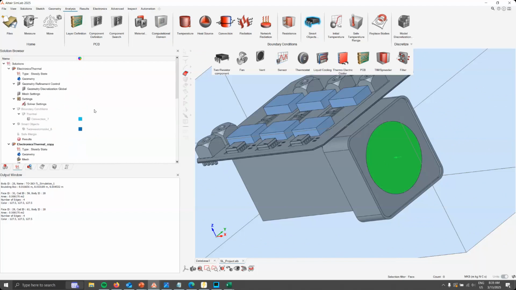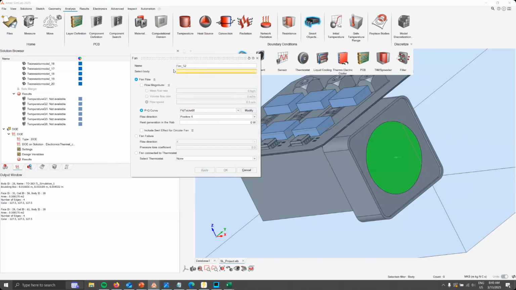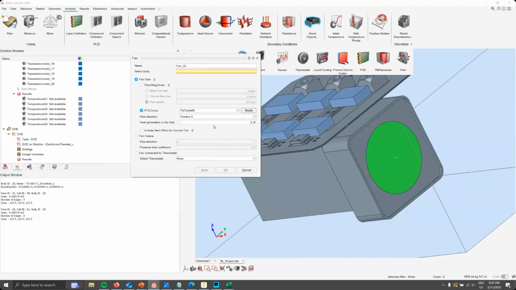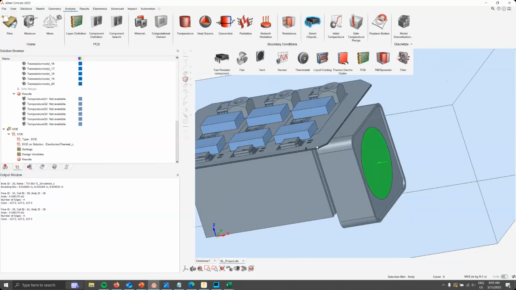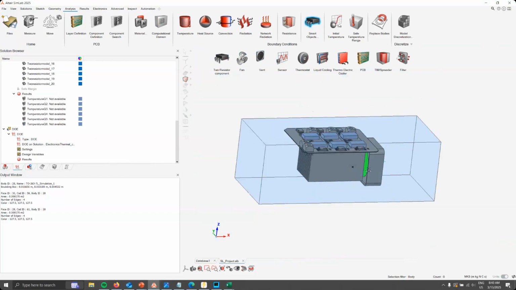And if we go on to the definition, we just need to click on it, click fan. We need to select that body that's representative of the blades. And then we just need to select the PQ curve, which we can just import from the CSV file I just mentioned previously. And then we can start adding some heat generation to the hub of the fan or stuff like that. But other than that, it's pretty straightforward. We don't need to deal with other stuff like this.